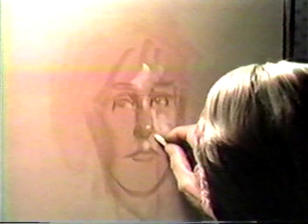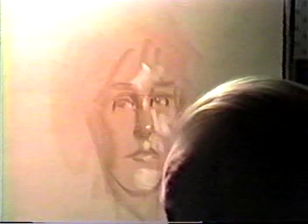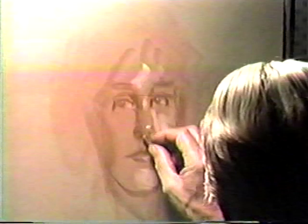If you ever need anybody to just hang around and take care of Peppy while you're doing portraits, George, I volunteer. Whatever you need. Hold a cigarette for him. Yeah, I'll hold a cigarette for you. I don't care. He's got the expression already.